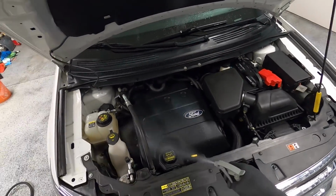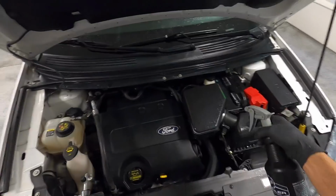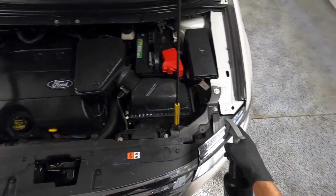Now to dress all the black, plastic, and rubber components in here, I'll quickly spray a bit of 303 protectant down and then go over everything with a microfiber applicator pad.